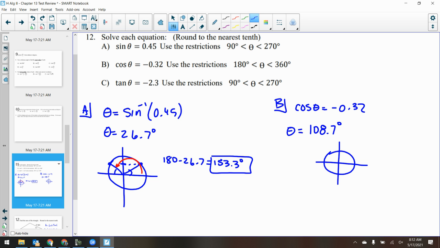Well, is cosine x or y? Cosine is x. So when I'm looking at where the x value is negative, that means it's right back there. That's negative 0.32. So it's up here and down there, which makes sense. Doesn't this angle look about 108? Where is the other angle with that same reference angle? Down there. Now, be careful. I keep saying reference angle, but 108 is this measure right here, and that means that's the same angle of rotation now in the negative direction.